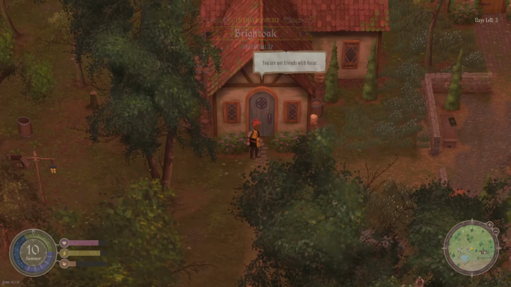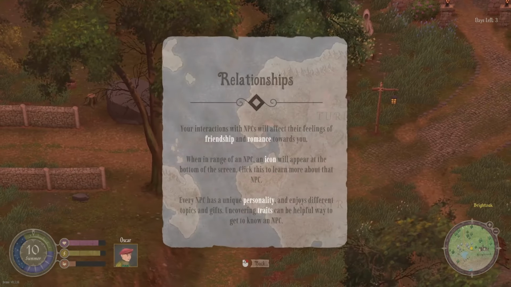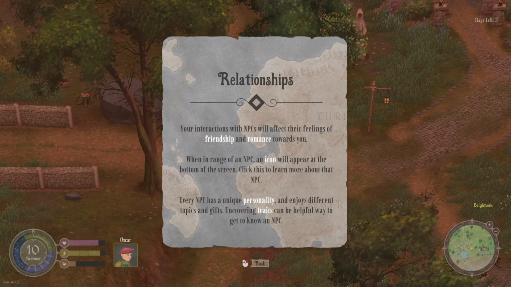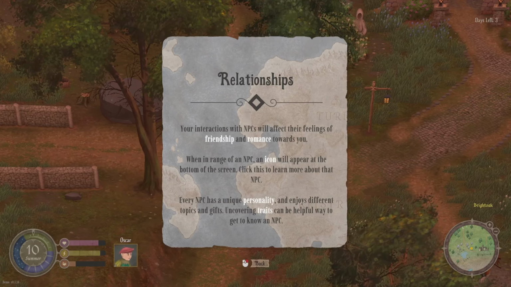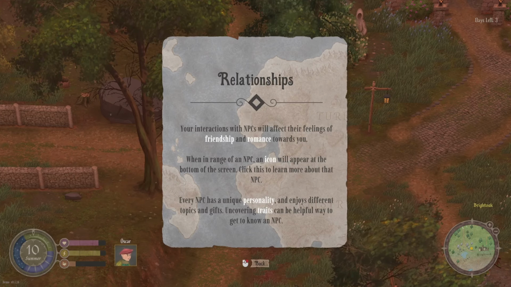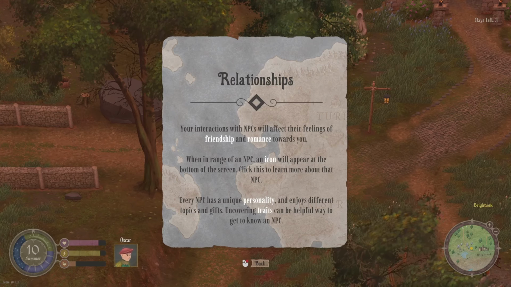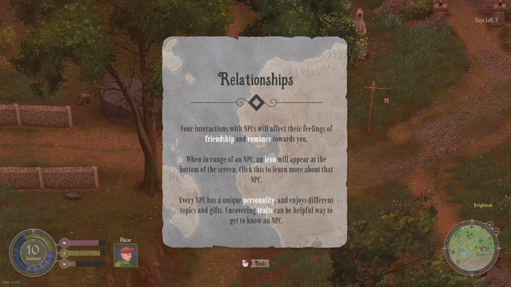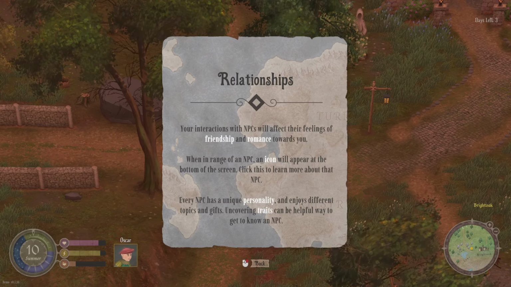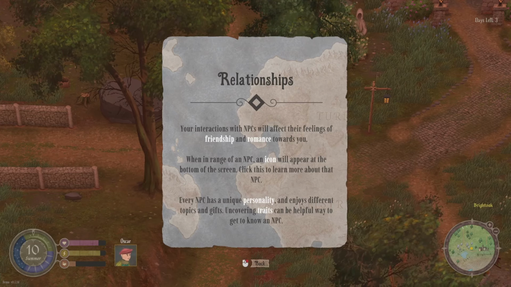Interact. You are not friends with Oscar, so I guess we can go in their houses once we're friends with them. Relationships. Your interactions with NPCs will affect their feelings of friendship and romance towards you. When in range of an NPC, an icon will appear at the bottom of the screen. Click this to learn more about that NPC. Every NPC has a unique personality and enjoys different topics and gifts. Uncovering traits can be helpful way to, I think that should be can be a helpful way. Can be a helpful way to get to know an NPC.